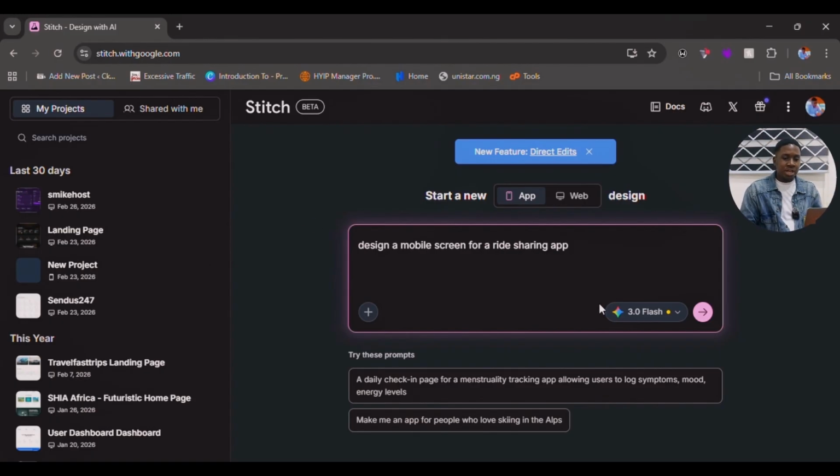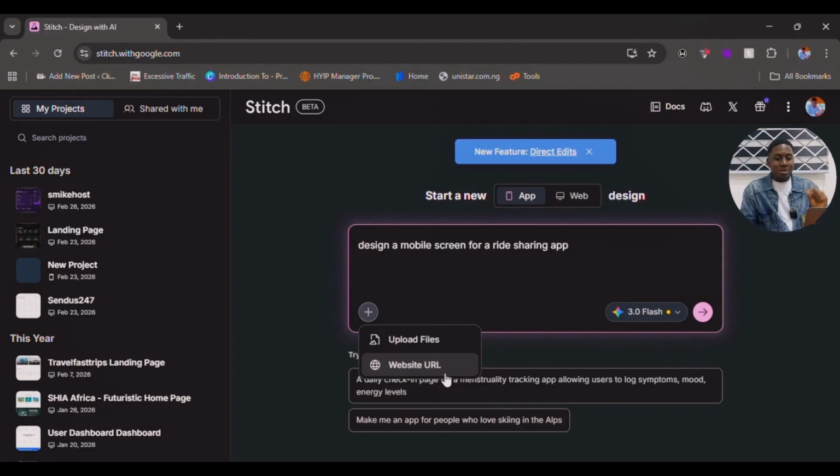So before we go to the AI we're going to use in prompting Google Stitch AI, I want to show you one or two things on the interface before we dive right into the prompting. Now, see this button, you can upload files, you can put website URL. Now this is the amazing part. You can put pictures and tell it, this is the UI of a website. I want you to take designs or design elements from this UI and put it in this new design I want to do.